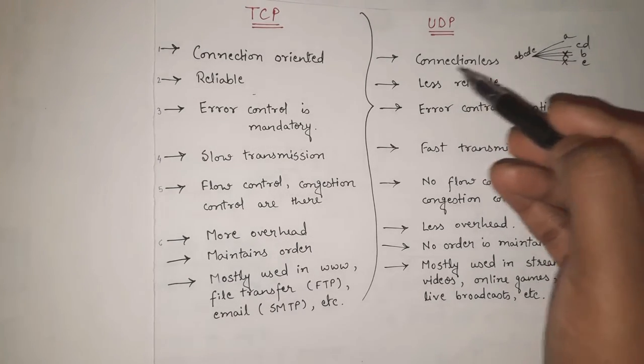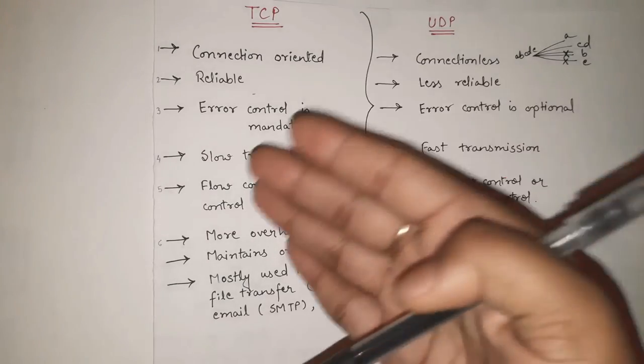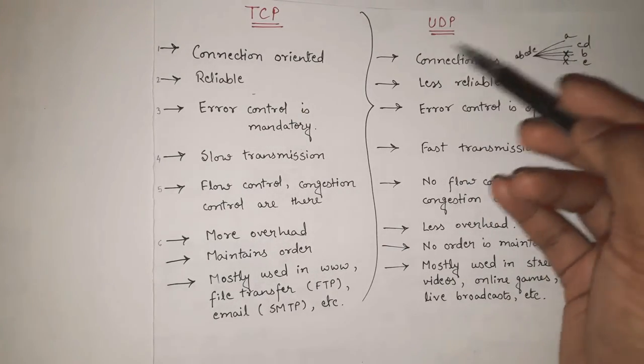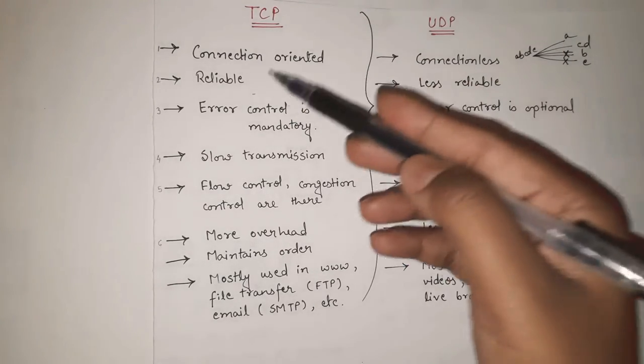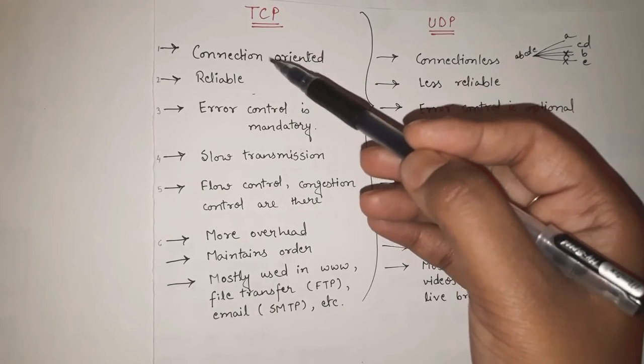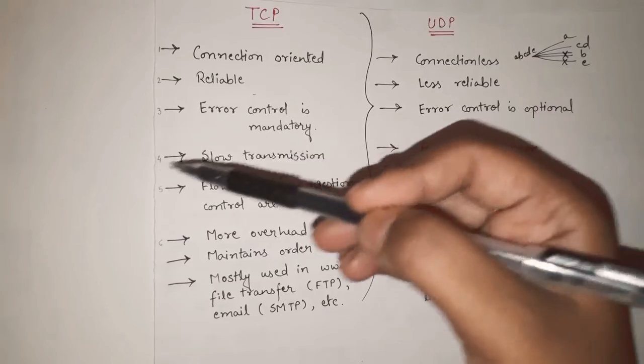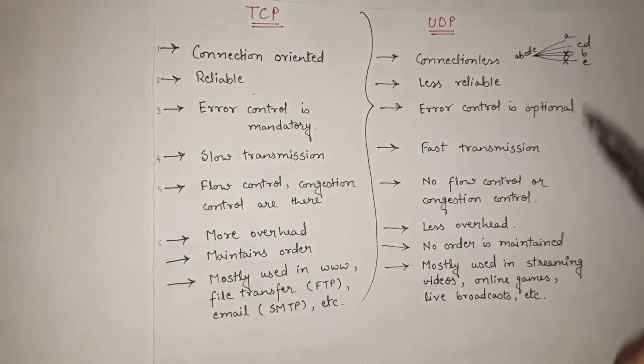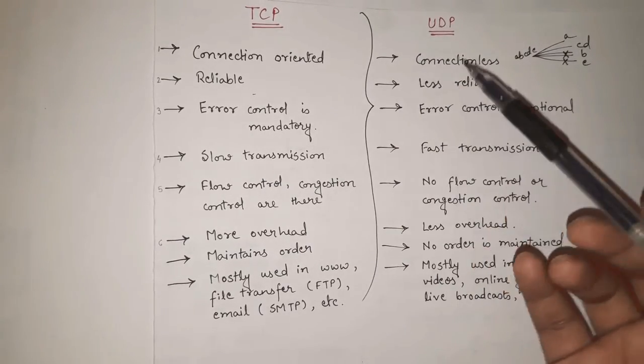So, we can say that as it is connectionless, we are not making any definite connection. So, UDP is less reliable and TCP is more reliable, because it ensures that all the data passing from the sender will definitely be received at the receiver. Fine, so these are the main two differences.